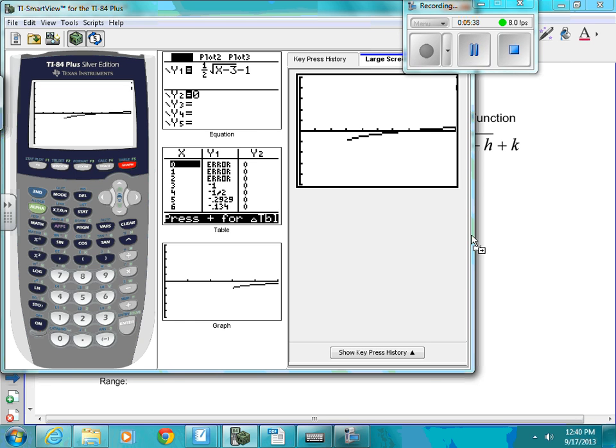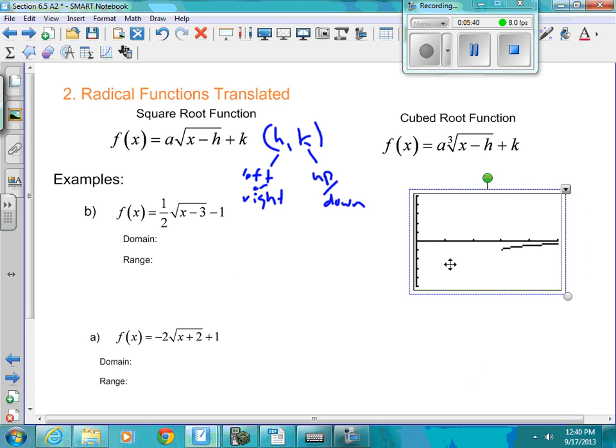So let's slide a picture of this out. This is what it's going to look like when we graph it. It's got that square root curve. It's kind of a half of a sideways U. So that's what they're going to look like, by the way. Square root functions are going to be half of a parabola on its side, either going up like this one or down, depending upon the graph and what the A value is.